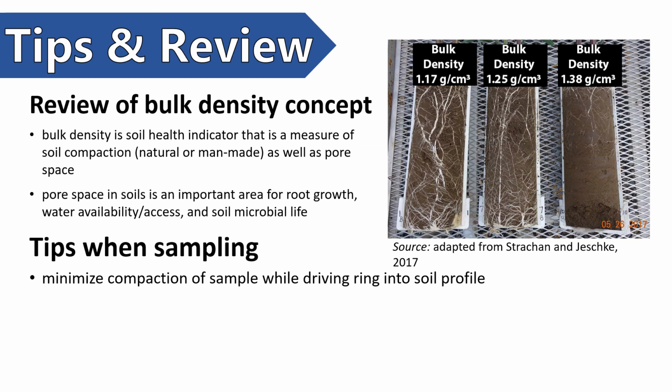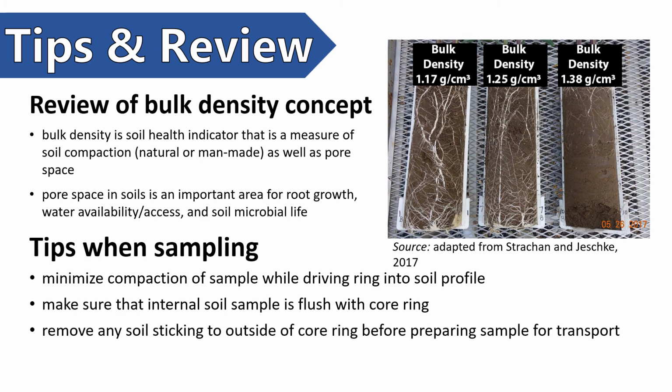And finally, a review of some of the sampling tips. Minimize compaction of sampling while driving the ring into the soil profile. Make sure that the internal soil sample is flush with the core sampler ring after you are done cleaning up everything. Remove any soil sticking outside of the core ring before preparing sample for transport. Prevent soil loss while sampling.